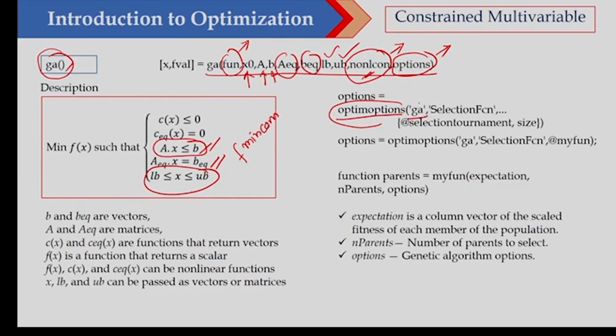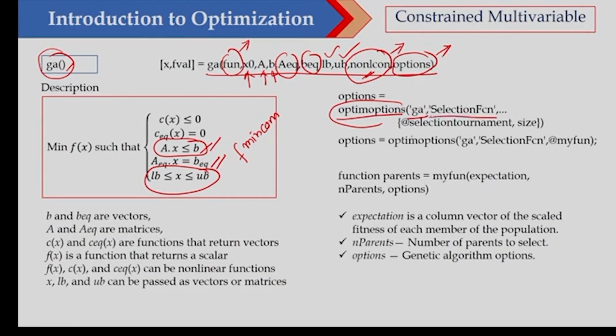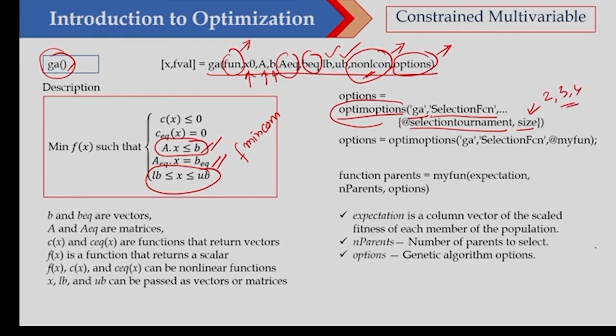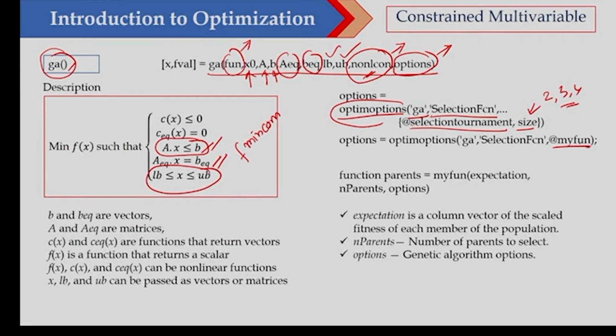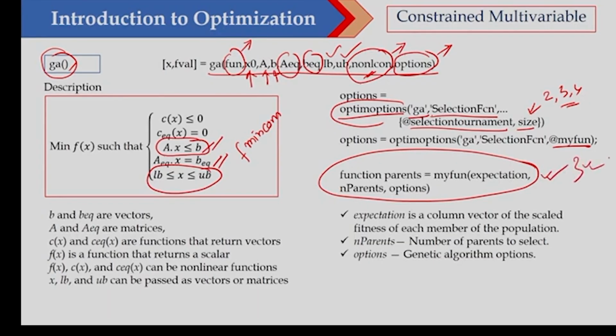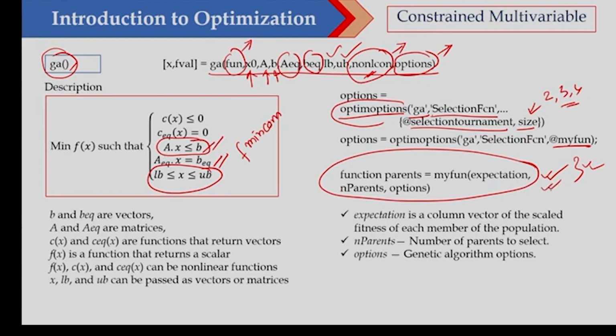Earlier I used particleswarm, but in this case it is GA. Then you are using the selection function. For the selection function you can use tournament selection, and the size of the tournament you can define as 2, 3, 4, whatever tournament size you want. You can also define your own function. Suppose I am defining it here, so I am not discussing these things, as this is a little bit of an advanced topic. So, you can also define your own selection function here.